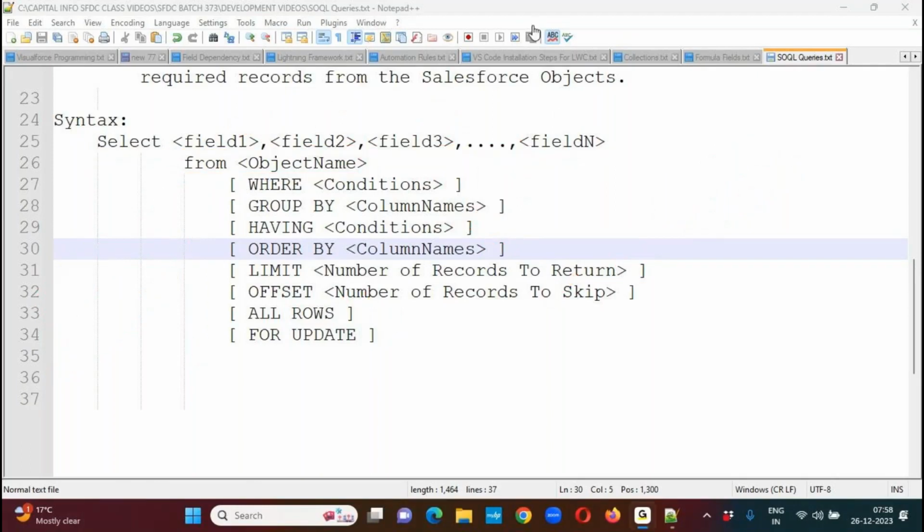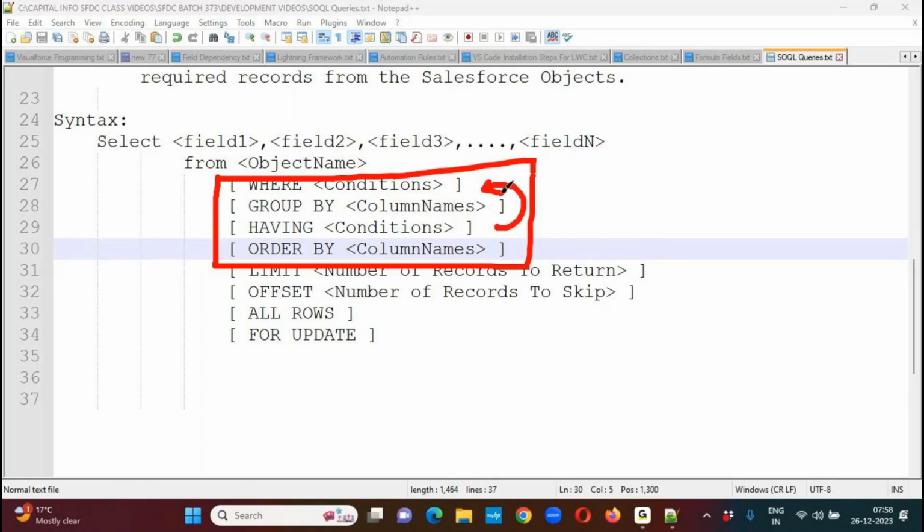Now, whenever we are using these clauses, we have to follow this order. The first four clauses will be in the same order: where clause, group by, having, order by. These clauses will be in the same order. If you change the order of these clauses, the syntax will be wrong.